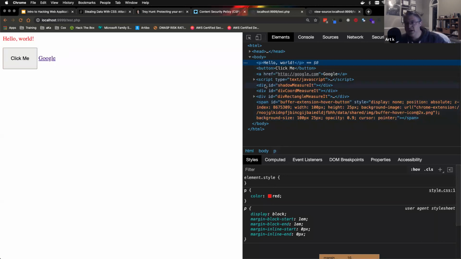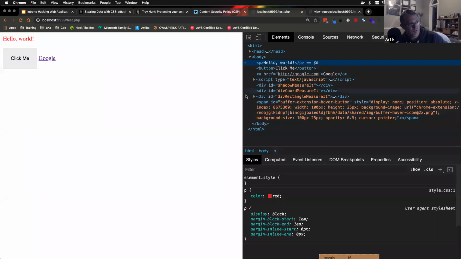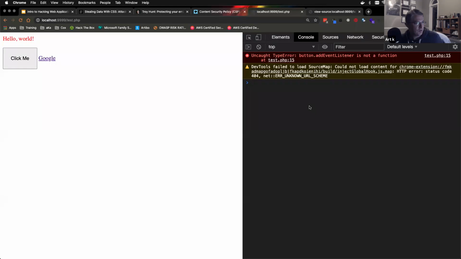These are injected dynamically by my Chrome extensions. So when we are enumerating an application, it will be important to, number one, always view the raw source code, but it will also be equally important to look at the dynamic elements on the screen because these might change at any given time.